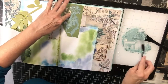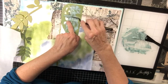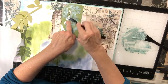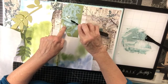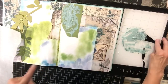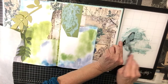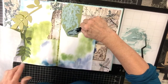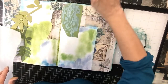Worst comes to worst, I can collage over it. Again, I'm putting it on the stencil and then scraping it through. I'll make it a little smoother when I get it on. Okay, I think that looks good. That's the one I actually mixed with, but it's got a broader base, so I think I will scrape off with that one. I want texture, but I don't want a lot.